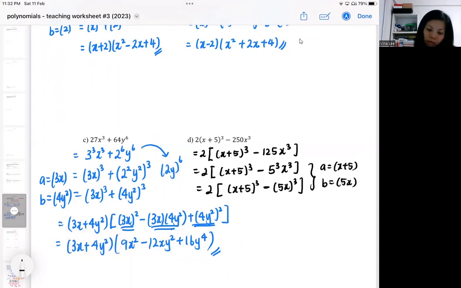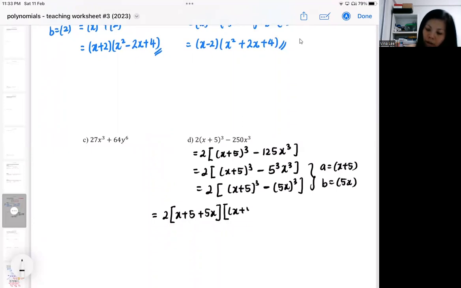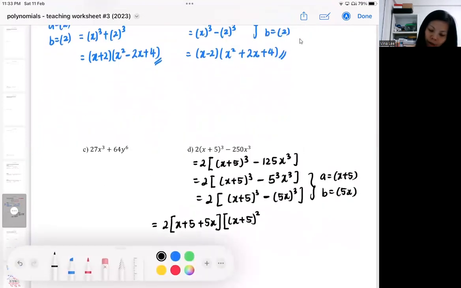It's actually going to be quite long, so this one will be the second formula. I'm going to erase this part, so make sure you've already gotten part c. I need the space for this. The a plus b, I will get x plus 5 plus 5x, and then I got the a². I should be doing a minus, so this part here should be a minus, and then here should be a plus.